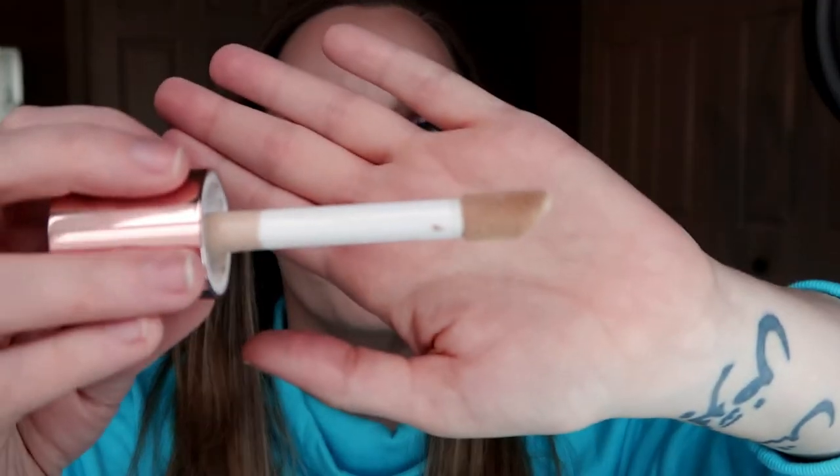I've heard some really good reviews about this product and my expectations are through the roof, and I kind of hate that because I feel like I should go in without bias but I'm not. I will show you guys the applicator — it is a very large doe foot, and it was dripping. The applicator that comes with it is a very large doe foot applicator.